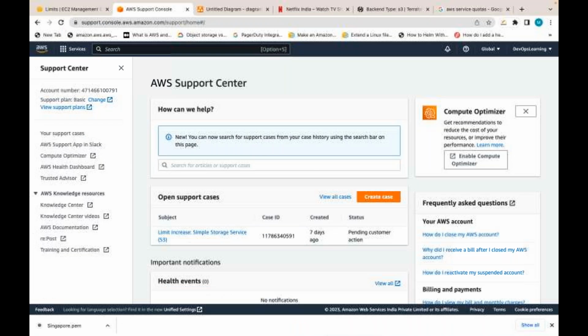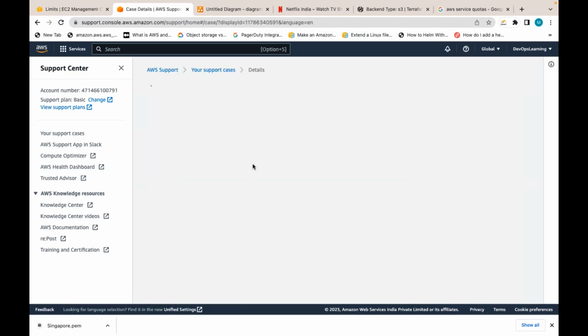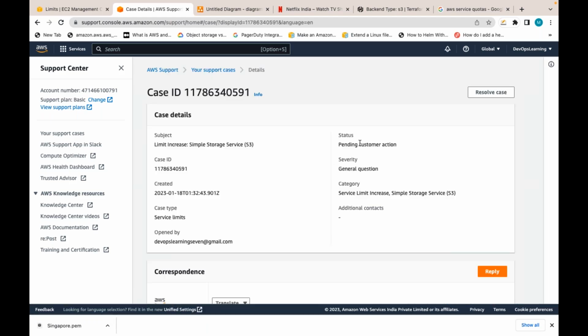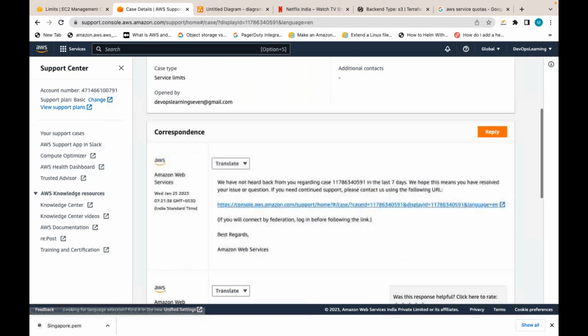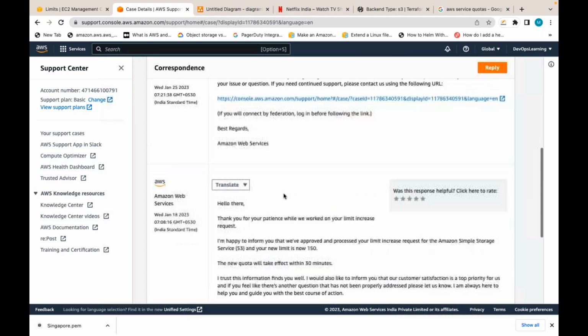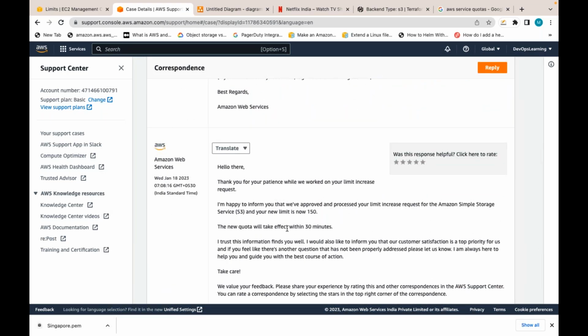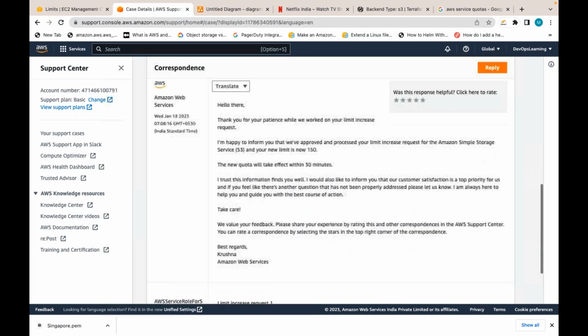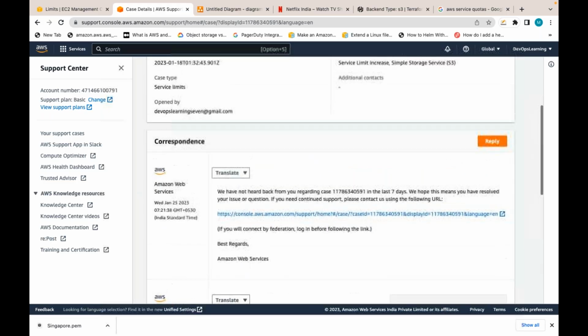Now let's come back to the S3 concept. For demonstrating, last time I created a ticket. 7 days ago I created a ticket. But if you see, AWS is asking a lot of information, right?